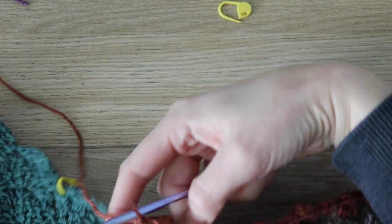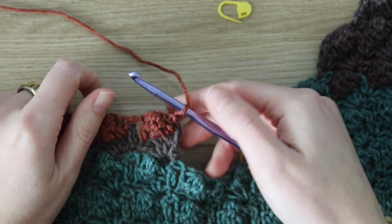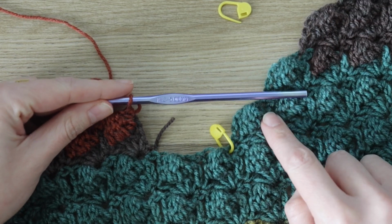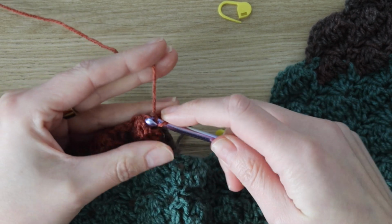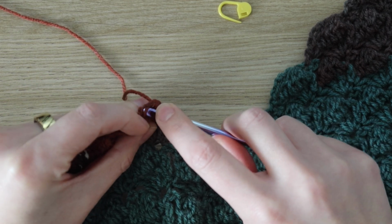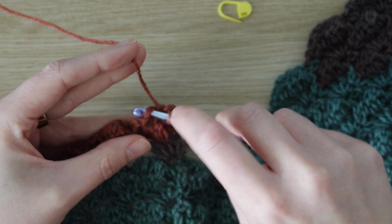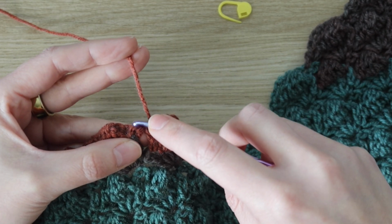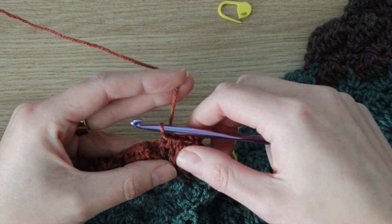So now we have 2 of our shaping rows here. You're going to turn your work, and now this one's going to be slightly different because we want it to match our first shoulder that we have over here and give the same little scalloped wavy look. So slip stitch into the very first stitch, slip stitch into the second stitch, which is the chain 1 from below, slip stitch into the top of the special stitch, and then one more slip stitch into the next chain 1. So we have a total of 4 slip stitches here.